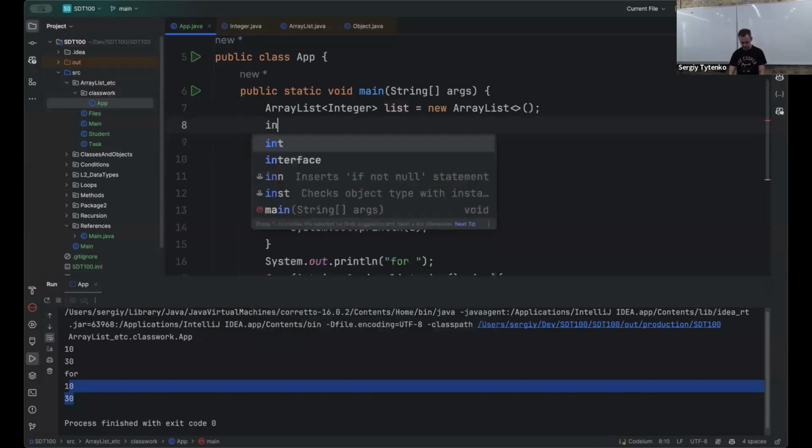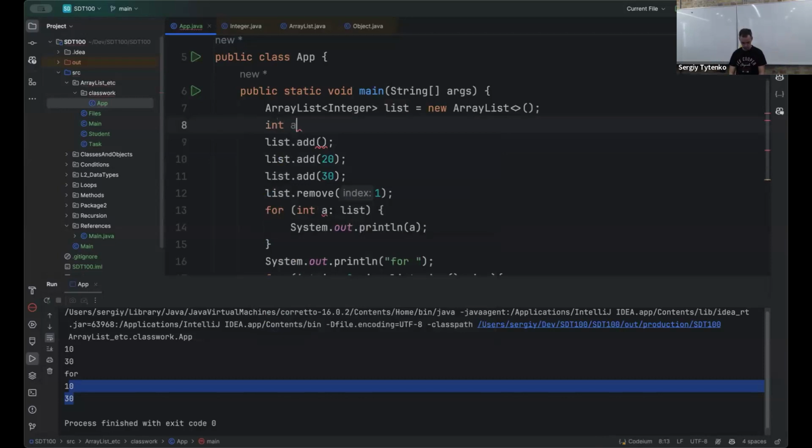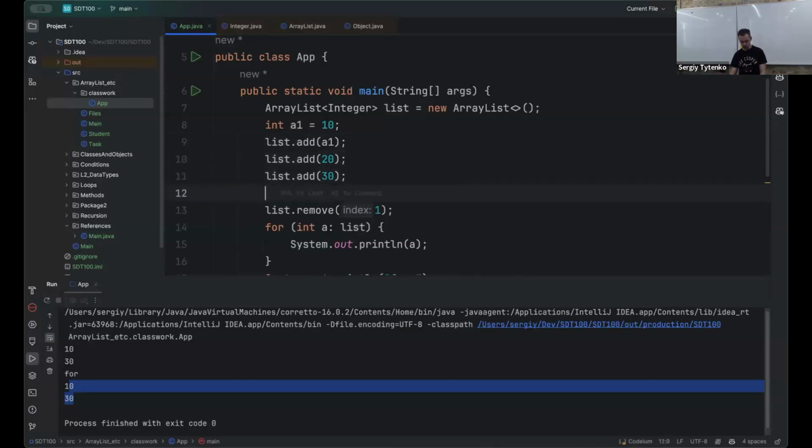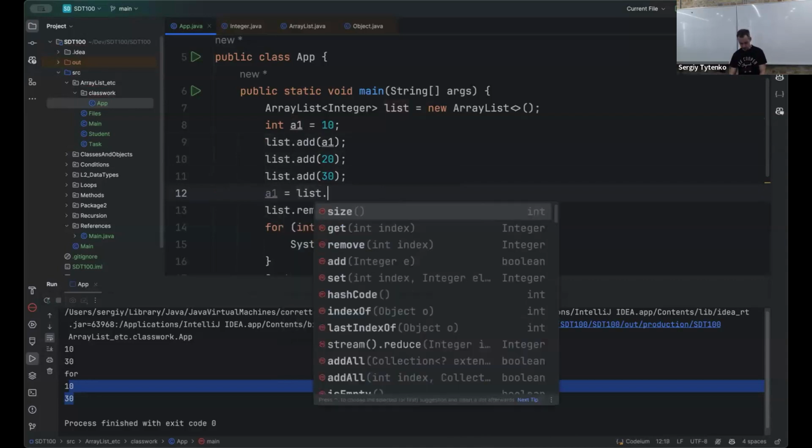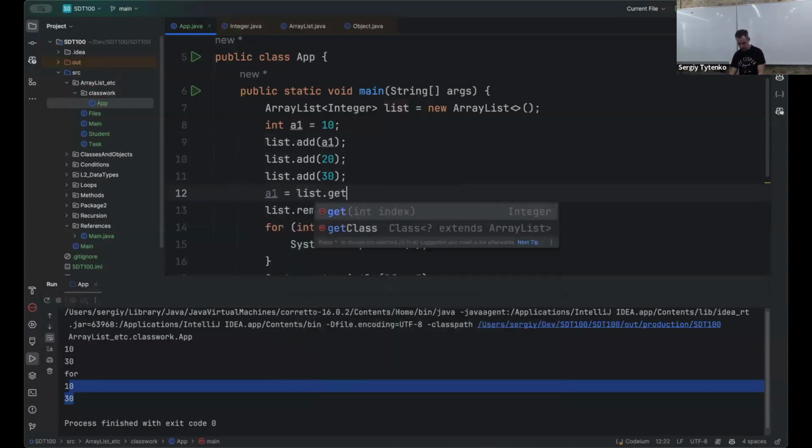I declare a variable of int a1 equals 10. So you know exactly that this data type is int, not Integer. And I put a1 here, and it will work. It's not a problem. It is absolutely fine. Or let me use again int and get a value to that variable. List, and for example, get the first element.